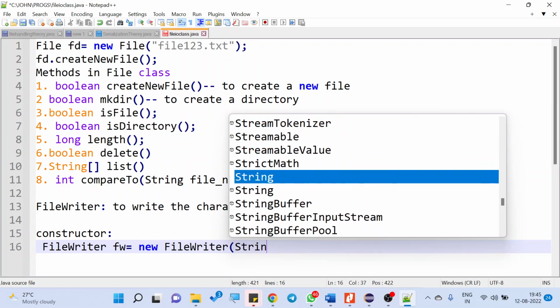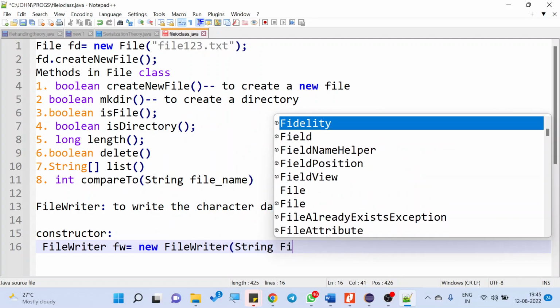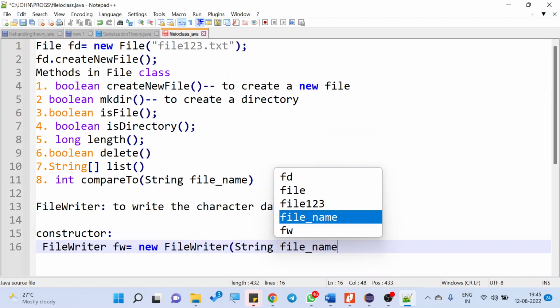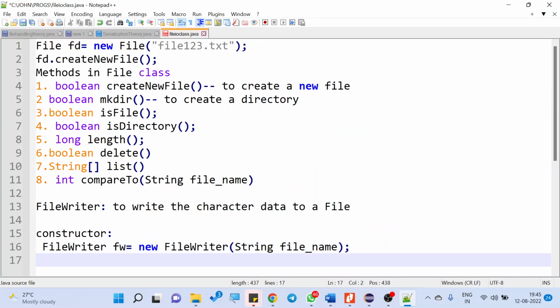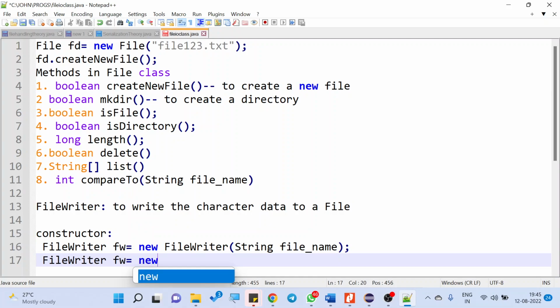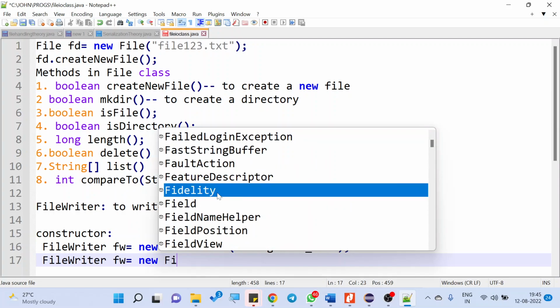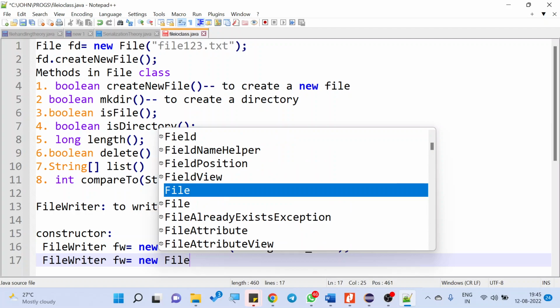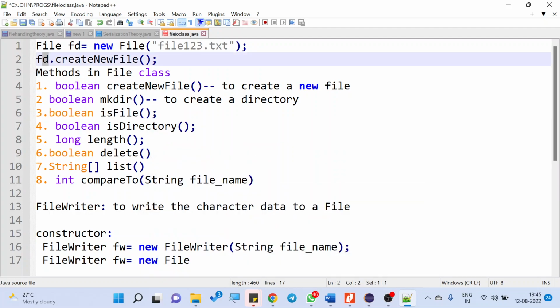You can specify the file name directly. This is one way, one constructor. Another constructor is FileWriter fw = new FileWriter, where instead of writing the file name, we can indicate the file with the descriptor.